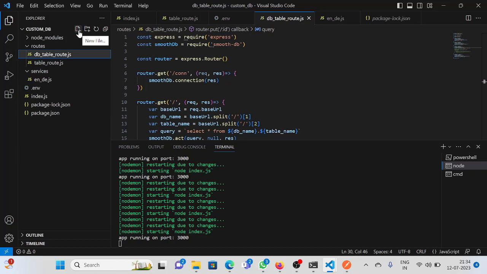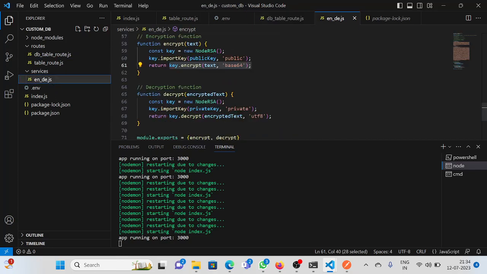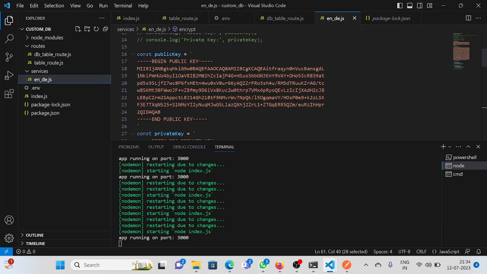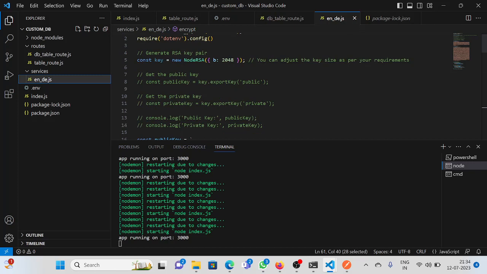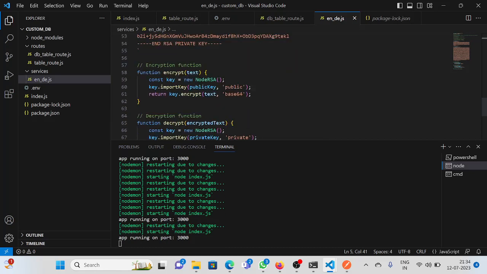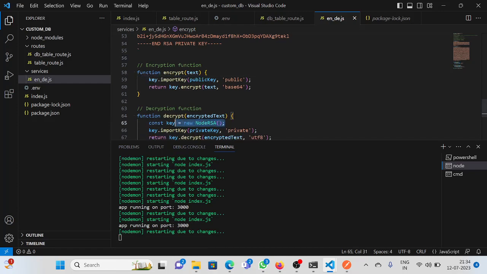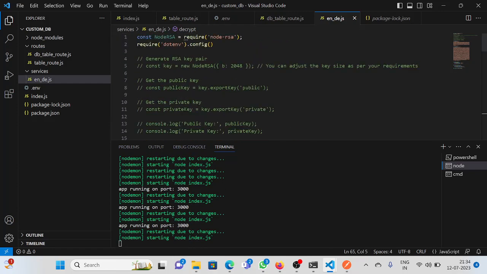Got it? Yeah. So today you understood how to create Node-RSA, right? With Node-RSA you need to generate the private and public key first and save it in one variable. After that you need to pass this. Actually the key is generated here at the top. Even though you don't need this, because you are creating it again here, we can put it at the top.